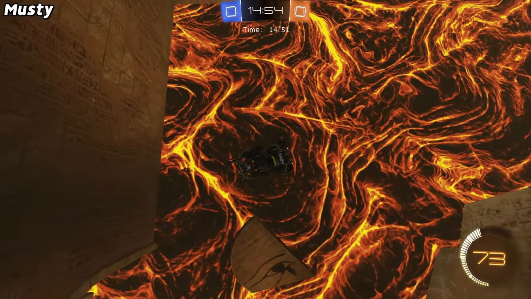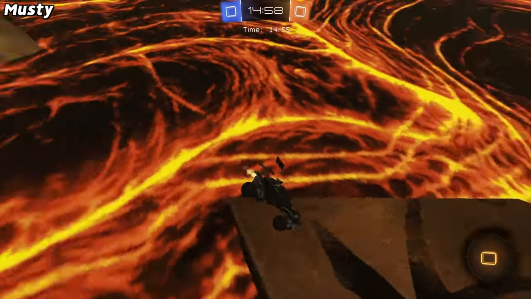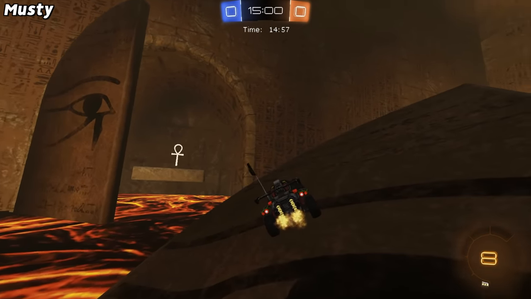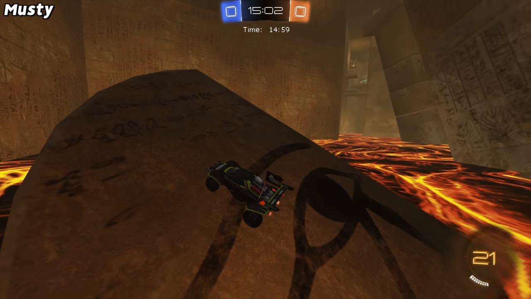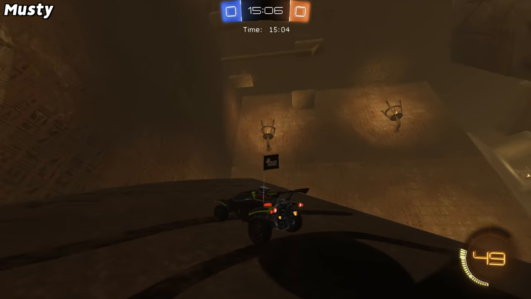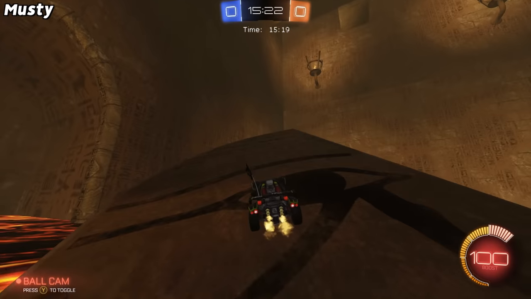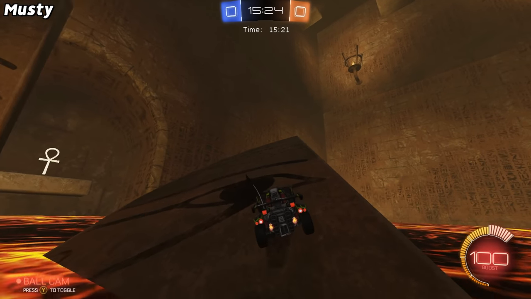Wait. Can you make... Okay, no way. I get the one in the bottom though, right? Yeah, you can. I'll get the one at the top then. Unless you want to go. You go top, I go bottom. Oh, we're dividing and conquering now. Let's go. It is a little weird. If you go slow enough, your front flip should make it.